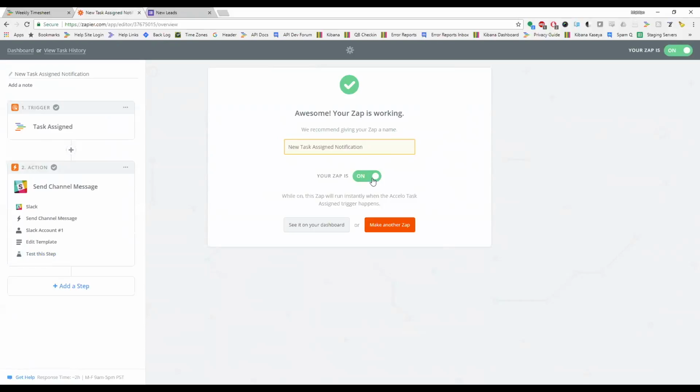Now those are just a couple examples of some of the more common Zaps that we'll see for bringing new information into Accelo and for taking Accelo information out of the system and sending it to one of the many products that you're using. Now for your needs, you may find that there are other apps or other triggers which you want to set up. So if there are any you're particularly interested in, please don't hesitate to let us know at support@accelo.com what you're looking for. We're happy to help set those up.